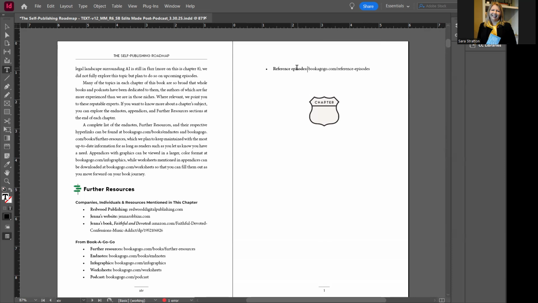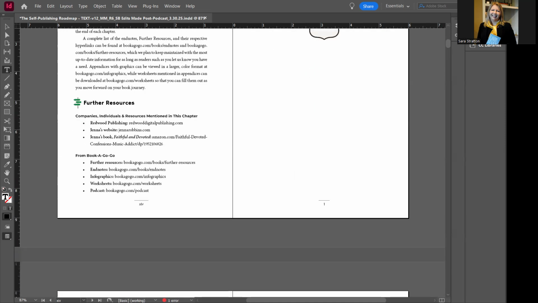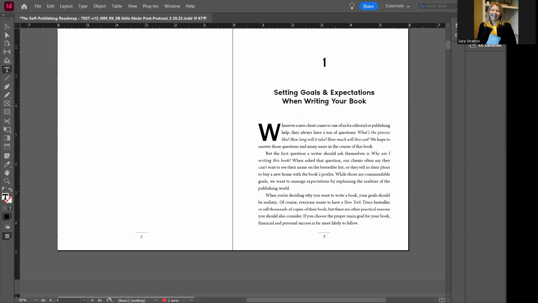In addition, you can see that our final bullet point, reference episodes linking to our website, is by itself on page 1. Not only do we not want a single line of text at the top of a page, indicating a widow and poor design formatting, but the page numbers would need to be redone as well, as our introduction is paginated with small Roman numerals, and this text, which is part of the introduction, is now reflecting on page 1. Page 1 should always be the start of the main matter of the book, in our case, the start of chapter 1.